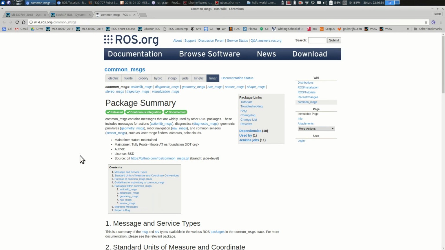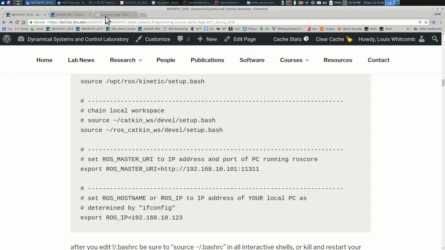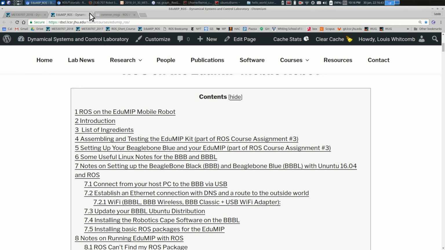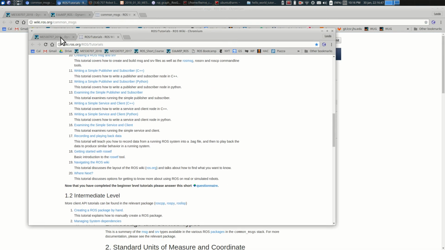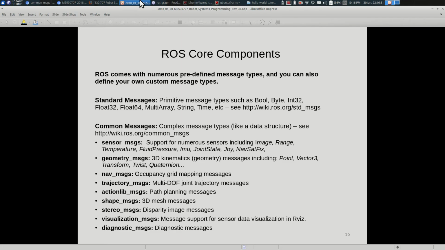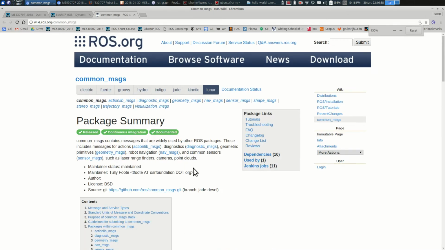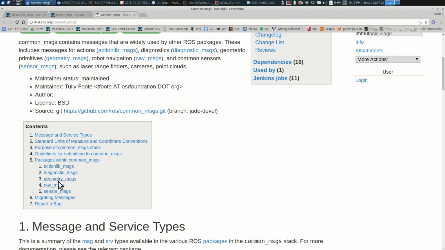So if I go to the common messages page, you can see that there's a whole bunch of standard messages.